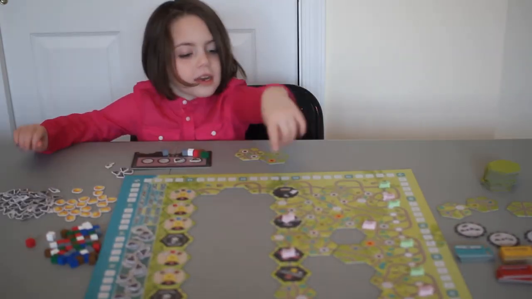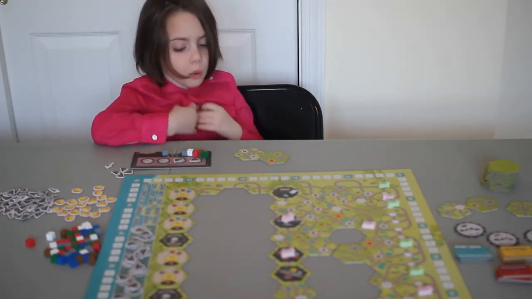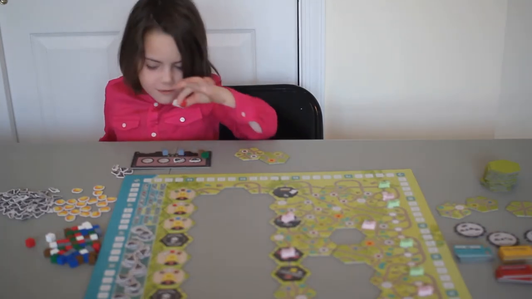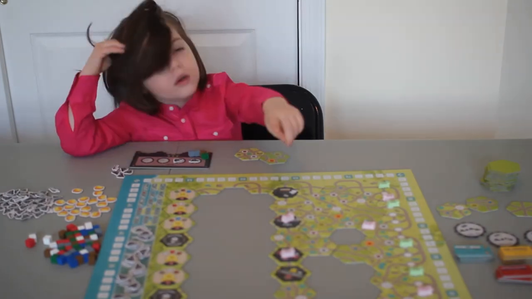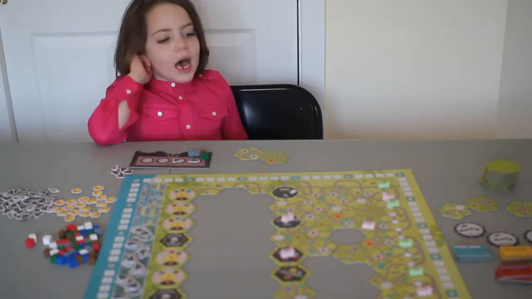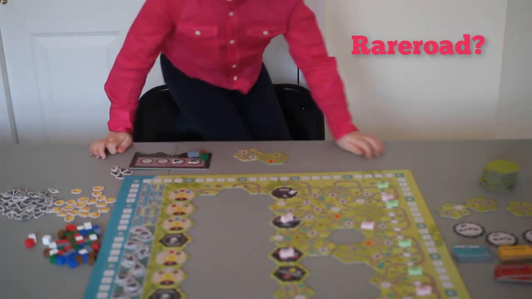When you land in a city, you can pay the resources on there to gain bonus points. This city costs a red and a white. When you pay the cost, you gain points as shown on the tile. And you get 1 share of that railroad. I got to stand up.